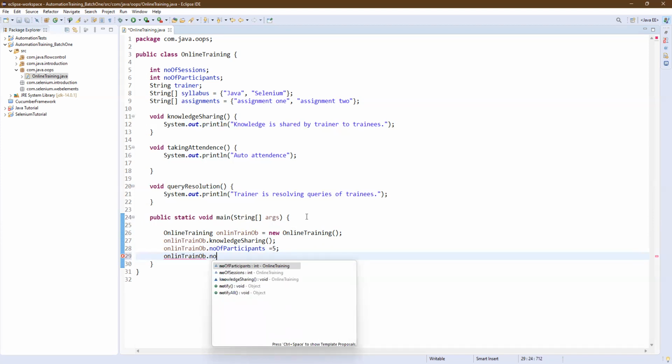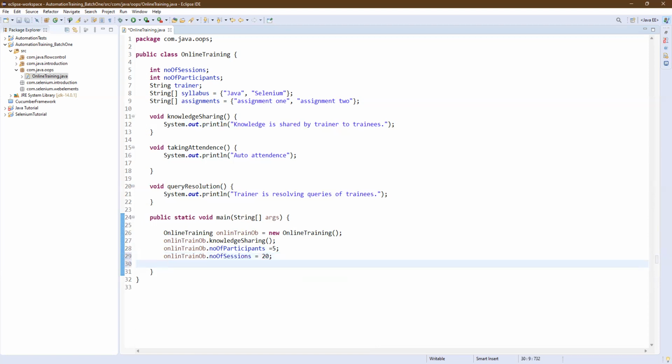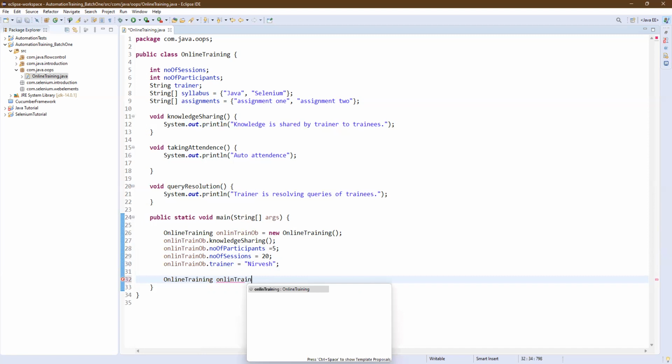Dot number of sessions we have planned, 20. And trainer is equal to Nirvesh. That's it. Now you can create multiple objects of a single class.